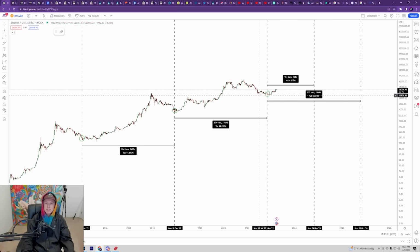If we see a left translation, in my opinion, we have a couple of scenarios here. Scenario one being where we end up making kind of an echo cycle, I would say, where our cycle ends up running maybe similar to what we saw over here inside of 2019, this very first little run up. At the time, this was the very biggest run that we had ever seen inside of Bitcoin, and still really is. Out of a bear market bottom, we had never seen quite this expanse in Bitcoin's price.